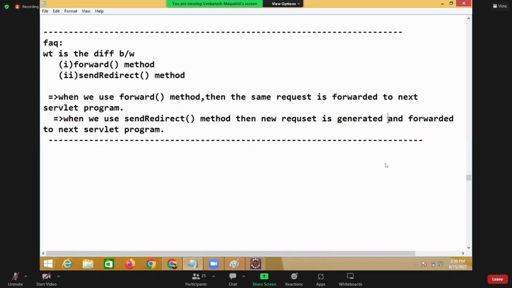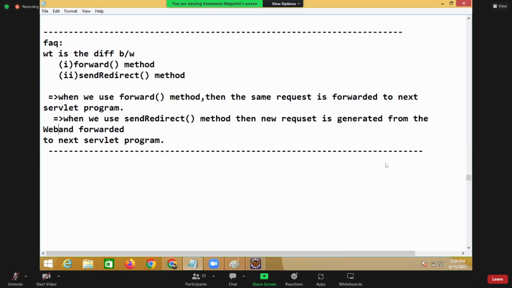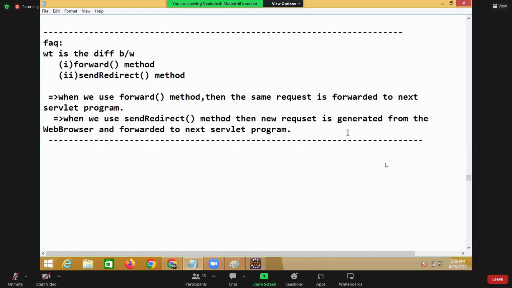When we use the sendRedirect method, a new request is generated from the web browser and forwarded to the next servlet program. Right. These are the points. All of you clear? Right. This is one small interview question.